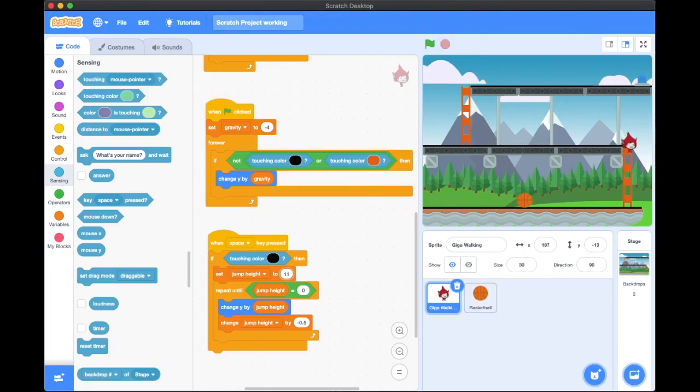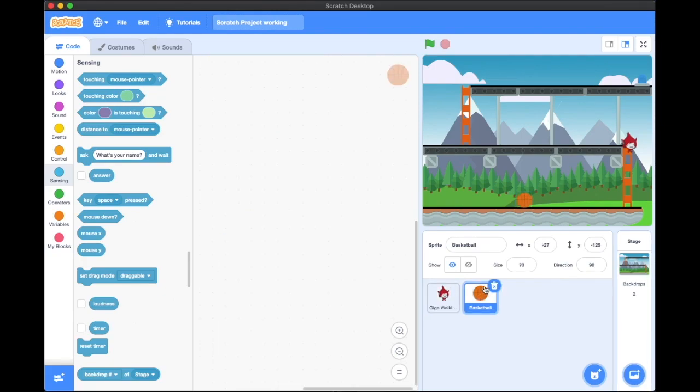ball sprite set up. So the next thing we need to do is we're going to click onto our ball sprite, and we're going to use cloning in this now. So we're going to have one instance of the ball, and we're going to clone it multiple times. And then when the ball gets to the end, it's going to roll down. When it gets down to the end here, it'll delete itself.